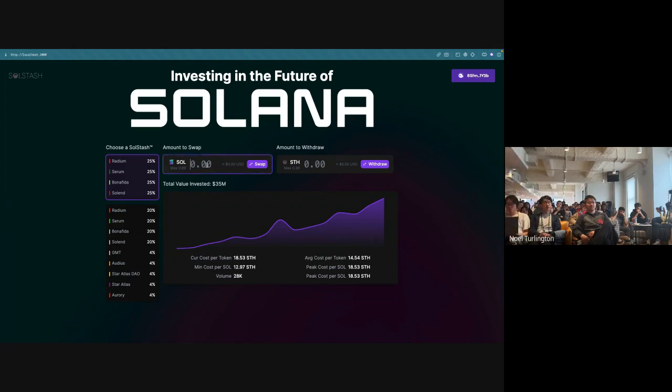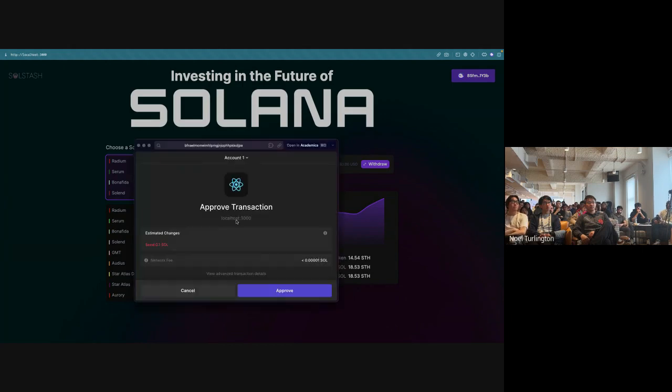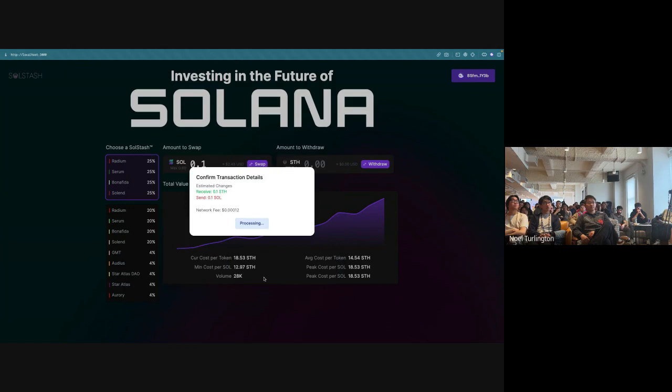Let's say I want to actually invest in the stash. I'm going to enter how much Solana I want to convert, for example 0.01. Actually, we'll just do 0.1, bigger number. It's going to confirm the transaction. Of course, Phantom connects, approve, process the transaction. What's going on in the back end is first we purchase the baskets, and then through our personal contract, it's going to mint the stash token.